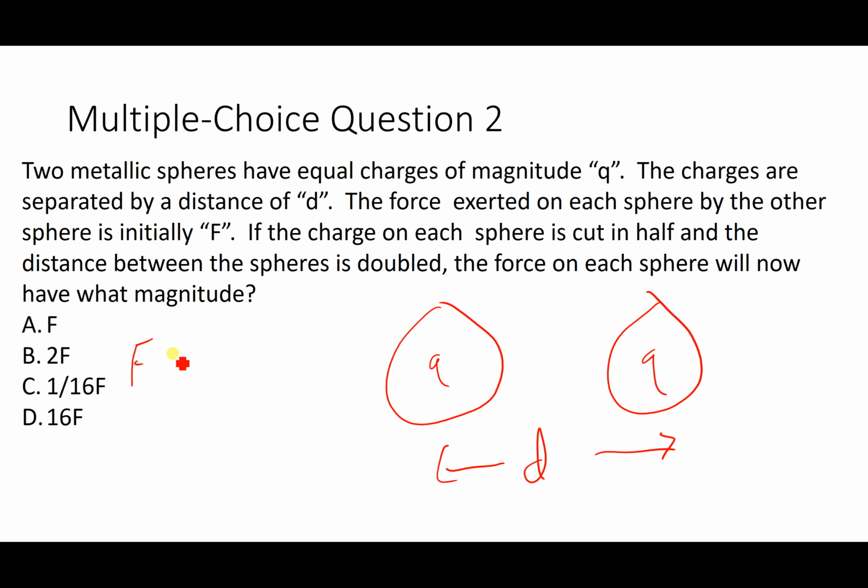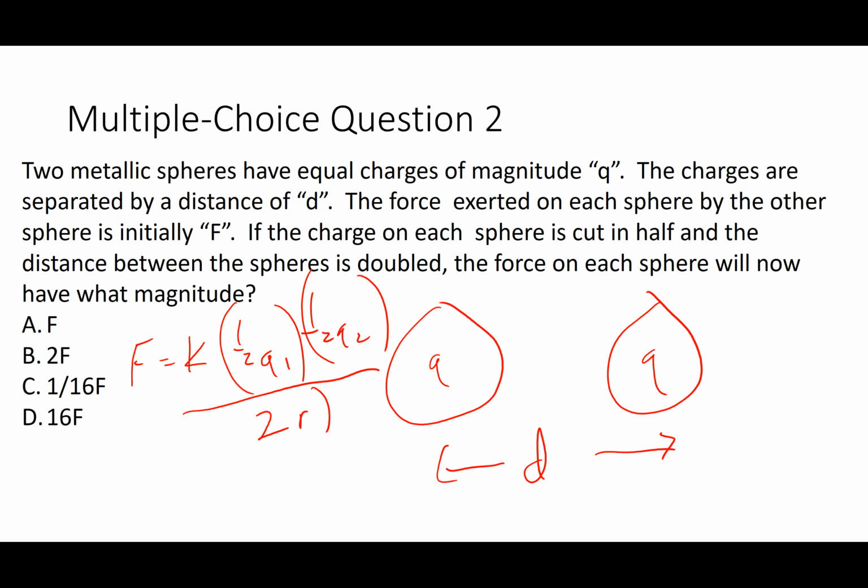So again, use Coulomb's law. We're going to cut charge 1 in half. We're going to cut charge 2 in half. And we're going to double the distance. Remember, we have to square that distance. So the 2 halves on top are going to end up decreasing our force by a factor of 1/4. It's going to be 1/4 what it originally was, according to the change on top. The 2 on the bottom is going to decrease it to another 1/4. So if we simplify 1/4 on top divided by 4 on the bottom, that gives us a change to 1/16.